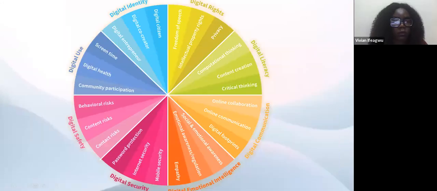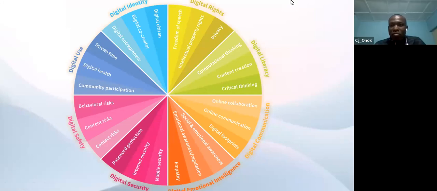So as we have here, we have a cycle or a pie chart. Let me use that word. I think it will be better to use a pie chart, a pie chart that shows how the digital cycle runs. So in it, we have what I've mentioned earlier on. We have the digital safety, the digital security, and digital emotional intelligence. Emotional intelligence is not only physical. When we go to the digital world, we also display emotional intelligence. And it's very, very important that your child learns emotional intelligence and how to apply it in the digital world.